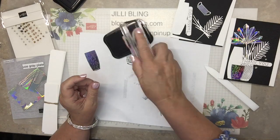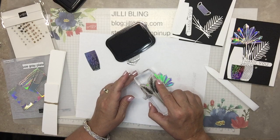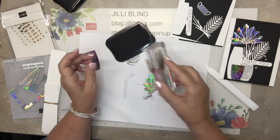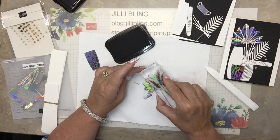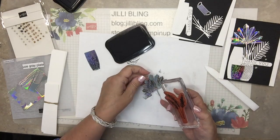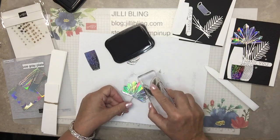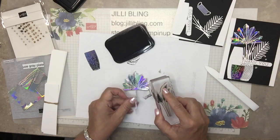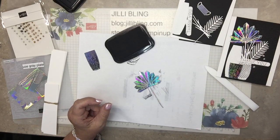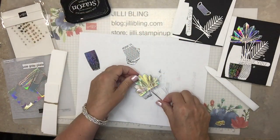Okay, so I'm going to use this one. I kind of like it all silvery looking too. Maybe I'll just not do as much on this one. Okay. How is that? Maybe a little more? No, it's kind of going the wrong direction. Okay, trying to do it as less. Okay, so I think the stamping on the front is done. I'm going to let those dry.